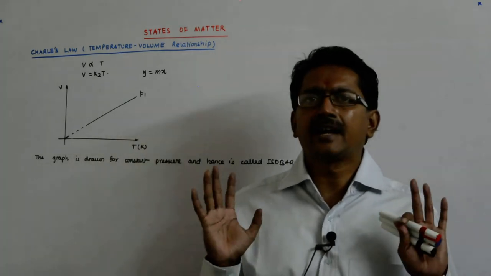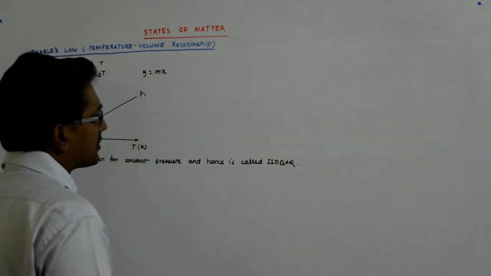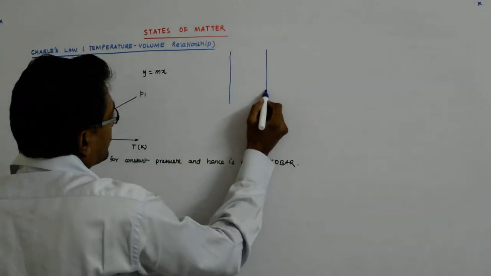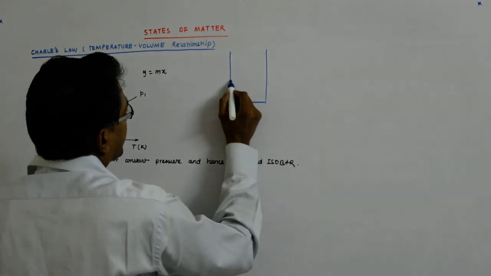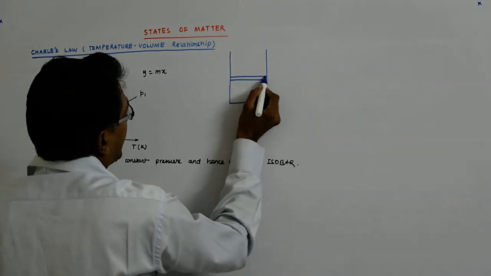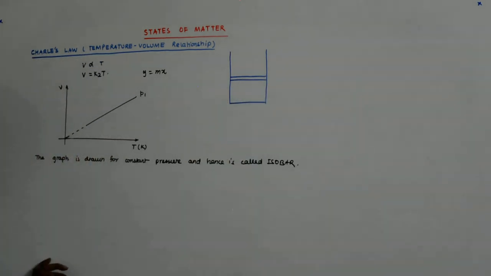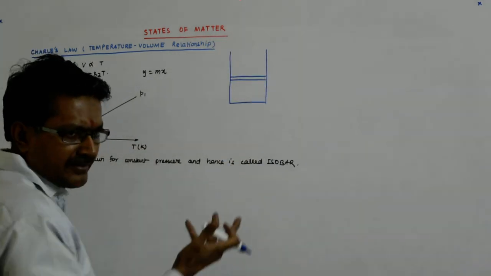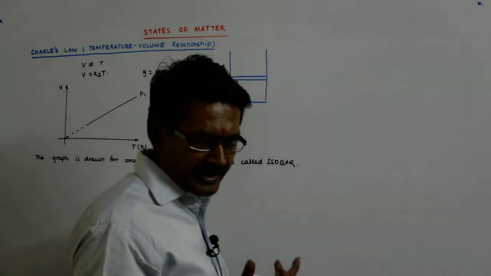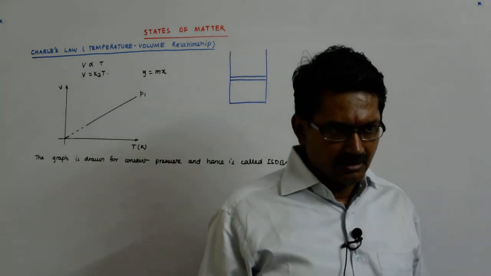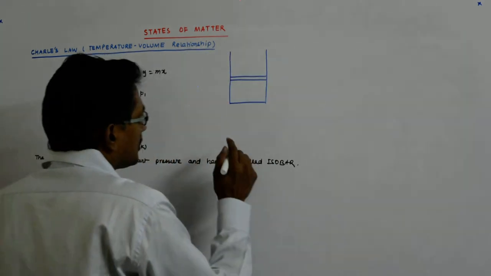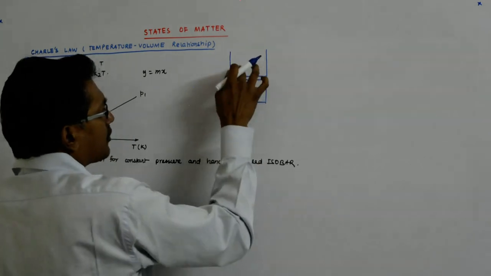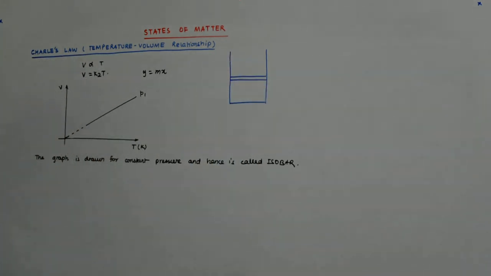Think. That's why I gave you that whole idea of how this was being conducted. I am conducting this with atmospheric pressure, let us say. So I keep on increasing the temperature and I keep on seeing where it goes, and I can very well calculate the volume, right? If I know the cross-sectional area. So that's how I conduct the first experiment. Here the pressure is the atmospheric pressure.